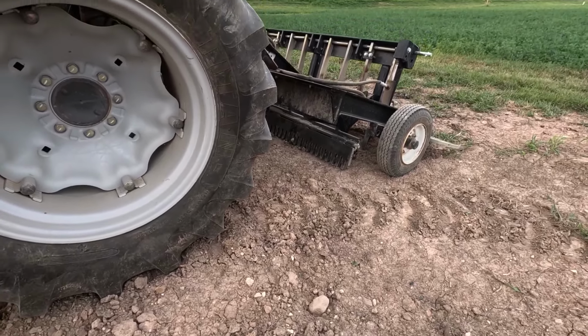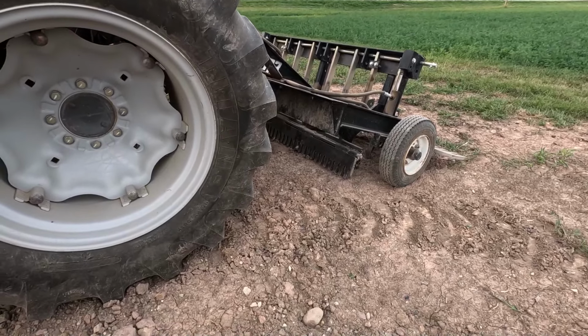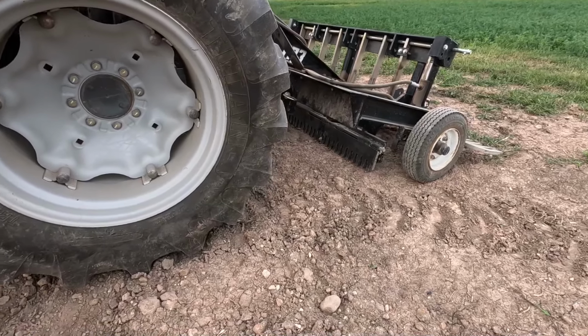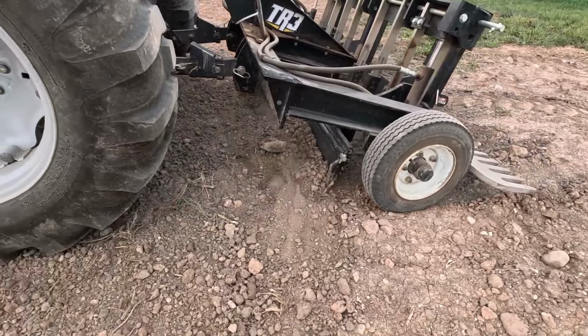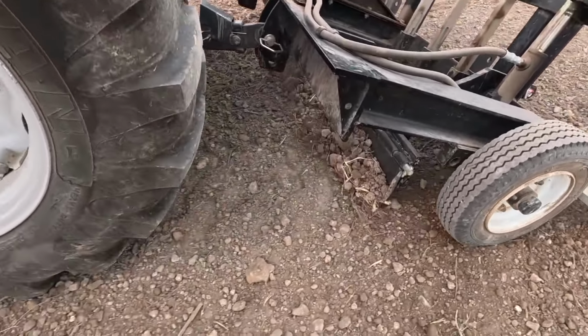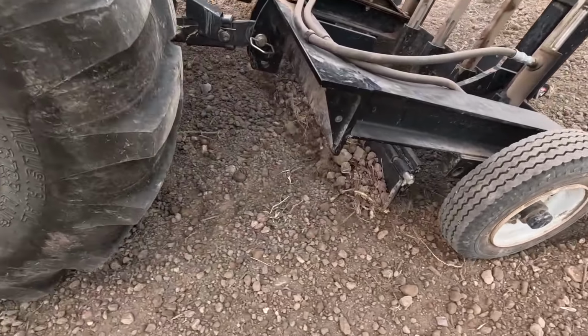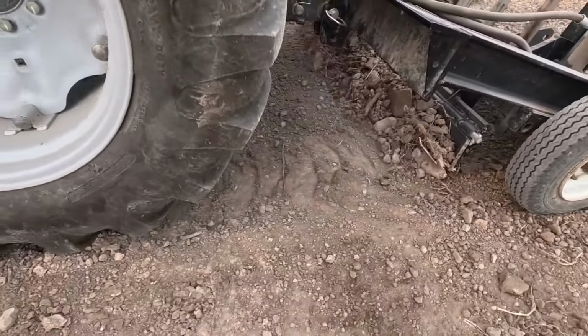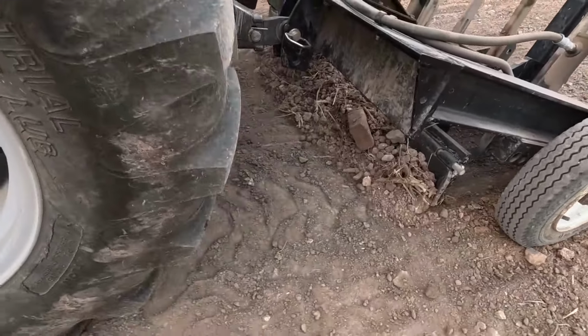Kind of just using and adjusting the top link, which will also pivot the TR3 rake on its wheels and adjust how aggressively that leveling bar engages the ground. Right now you can see it's not pulling a lot of dirt with it. It's more little clumps of soil and stones than anything else, which is exactly what we want.